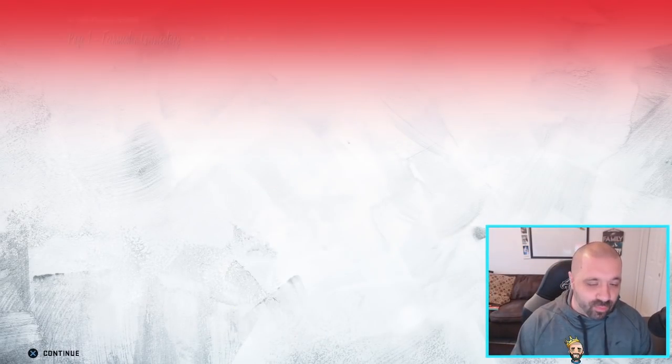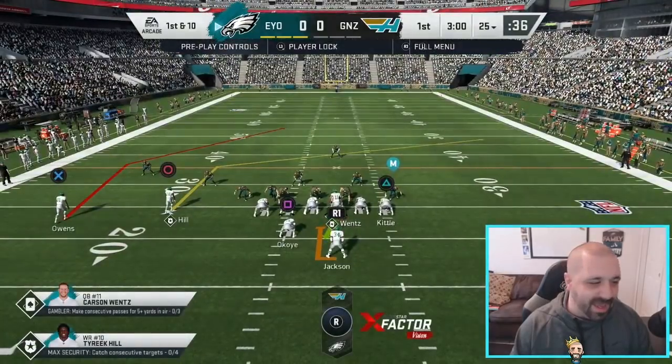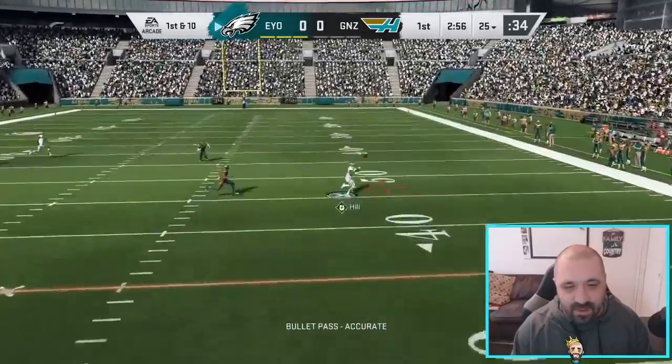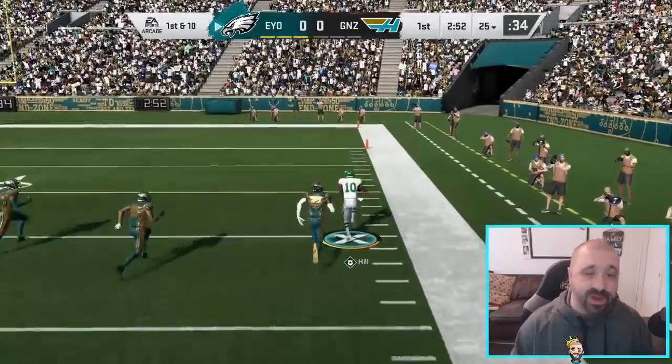Same rotation, replay challenge, play game on one star. I like to go to recent plays, flip PA verticals, and I pressed square to go to TO accidentally there. Hopefully we get the man coverage that they normally run. There it is. We're going to hit circle. You're going to have a burner here. You're going to have to do a lot of catching and outrunning the defense.